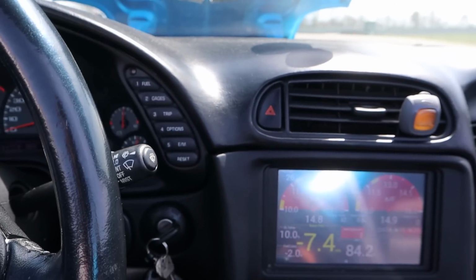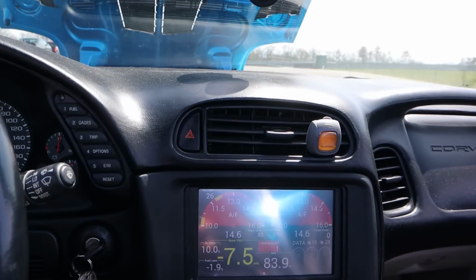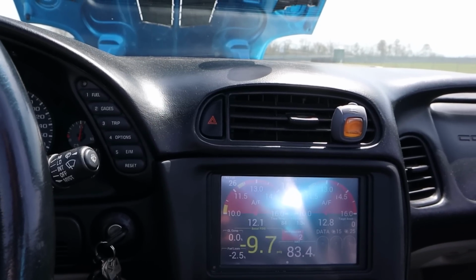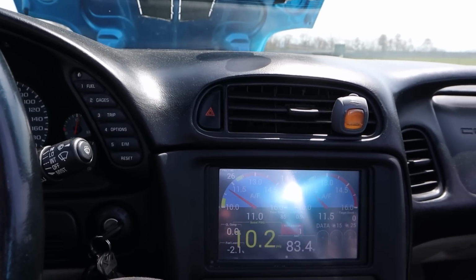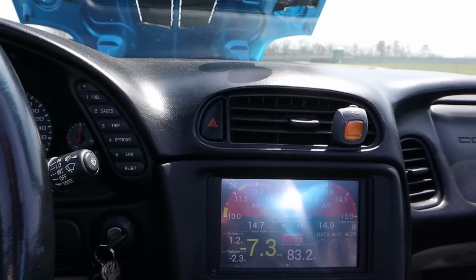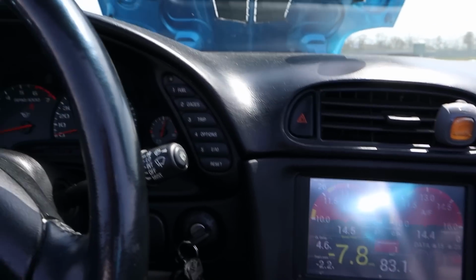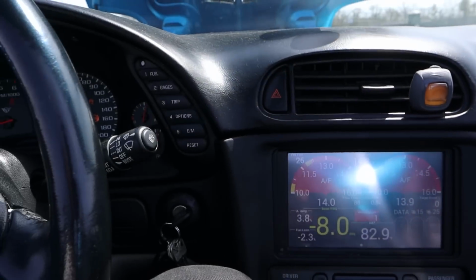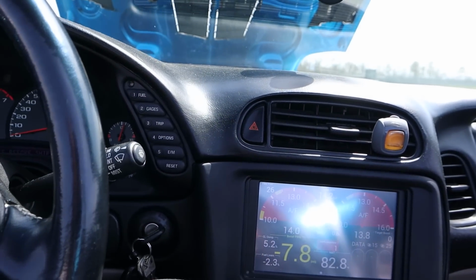Man, this thing sounds stock, to be honest with you. I'm gonna give it a little bit of a rev. Still sounds stock. That's the thing about turbos, man. They really quiet the car down and they keep it tame, and it opens up once you open up those wastegates. So let's go for a quick drive. All right, so we're gonna take it nice and easy. This car is still being tuned. It is a fresh build, this car. So we're gonna take it nice and easy. We're gonna take it out for a quick spin.